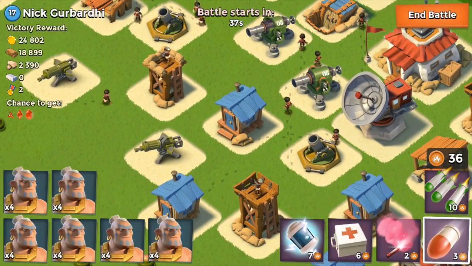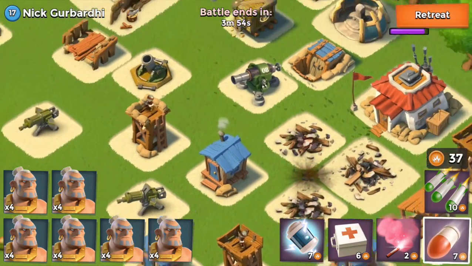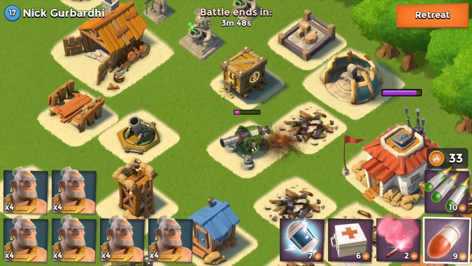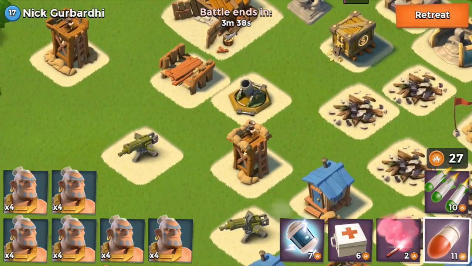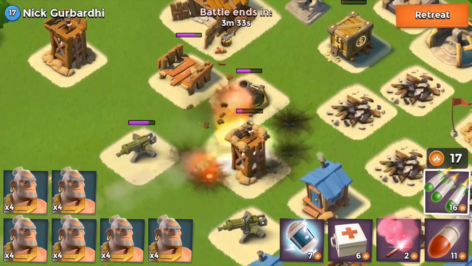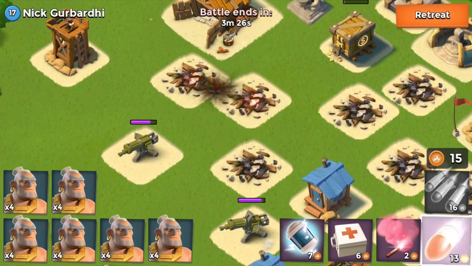Nick Gurbahadi is next, level 17. He's got those 3 buildings all clustered up next to each other. So we're going to take 2 mortars to get all of that, and then we're going to take out that vault there and maybe the gold storage and cannon all in one. Just a little bit more health there on the gold storage, but it doesn't really matter. We're going to go here and barrage the sniper tower and the mortar. The sniper tower goes down, and we are left with the mortar and the wood storage. So things going pretty well.